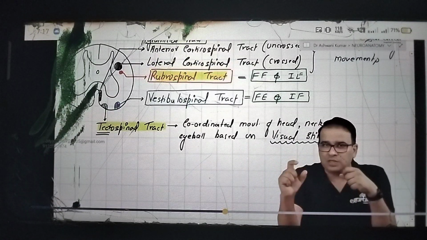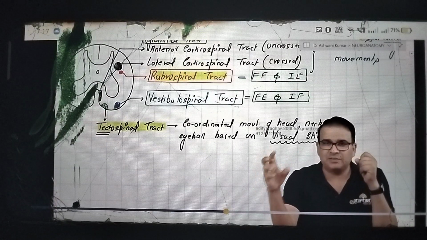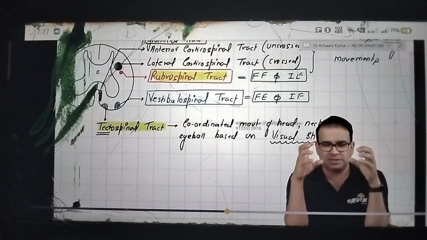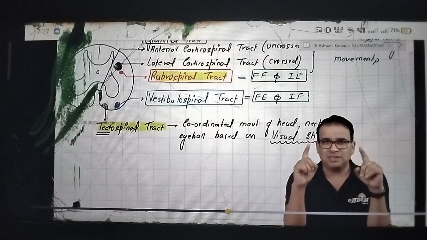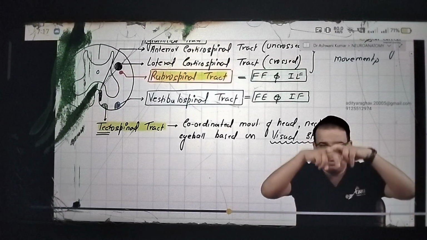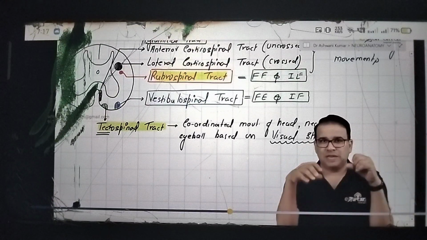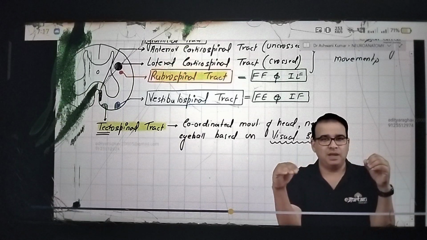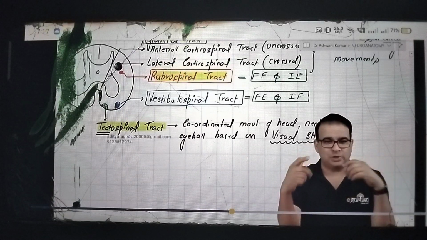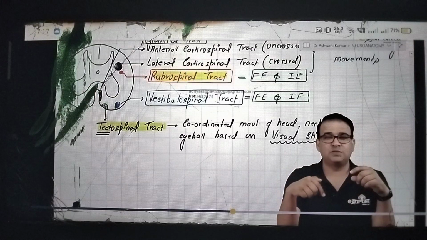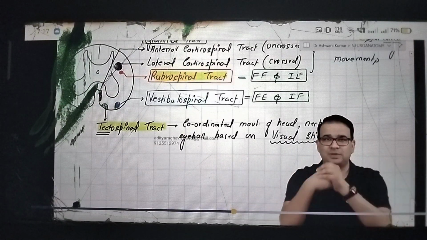The rubrospinal tract starts from the red nucleus, which is in the midbrain. The tectospinal tract starts from the tectum, which is again a part of the midbrain. So both these tracts start exactly from the same level of the midbrain. Both decussate at the same level of the midbrain, and then they descend downward and reach the spinal cord. So if I get a transverse section of the midbrain, I will be looking at two decussations over there. I should be able to identify which one is rubrospinal and which one is tectospinal, because you may not see the fibers directly coming out of the red nucleus and decussating.